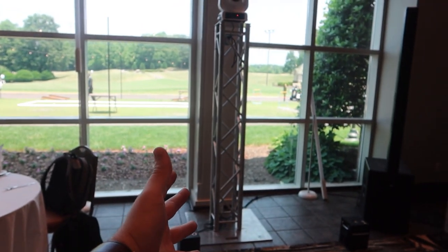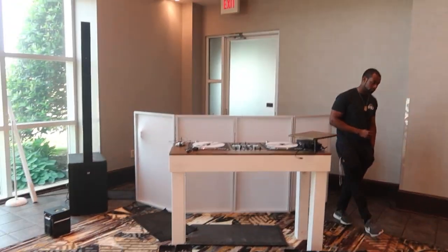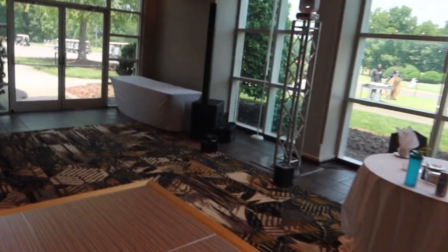We forgot the scrims for the truss. Gotta go back and get those. Gotta get another adapter. Thankfully I bought extras because I thought they would break. Uplights are set, ready to go. We got everything ready to go in terms of wireless DMX. And the sound system is bumping.